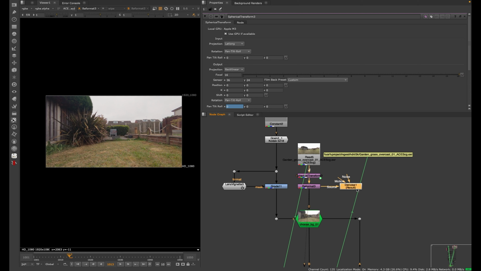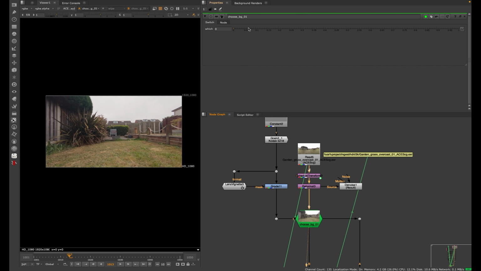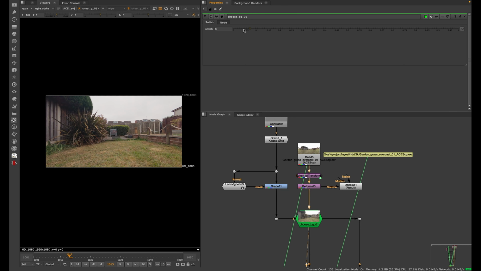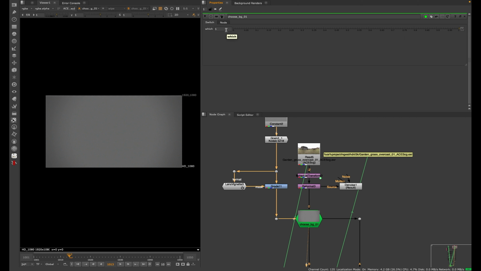I'm not using the denoiser at the moment, so we can ignore that. So this is the switch node, so I can choose how I want to see my 3D render composited over this background, like so. And I will show you a trick to switch between these with Python on the export filter later on the right nodes. So this is just a quick temporary thing.